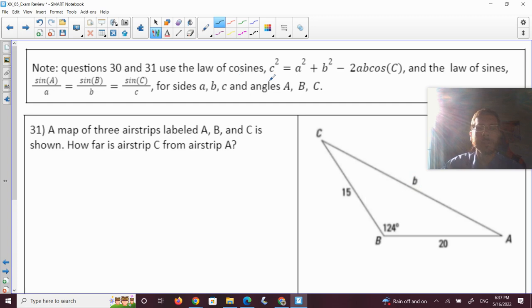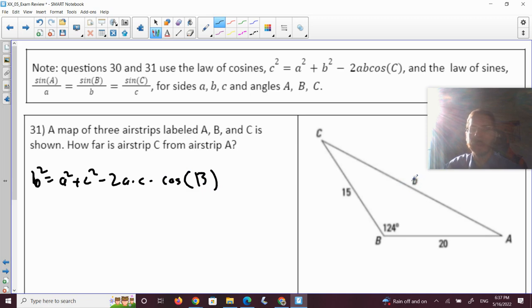All right. So the important thing to remember with the law of cosines is that these letters are just placeholders. You can actually pick whichever letter you want. So since these are the B's, we care about angle B. We actually want to rewrite this as B squared equals A squared plus C squared minus 2a times c times cosine of b. Because again, we care about the b. We want the b to be by itself. So I put b where c was. I'll switch those two around.